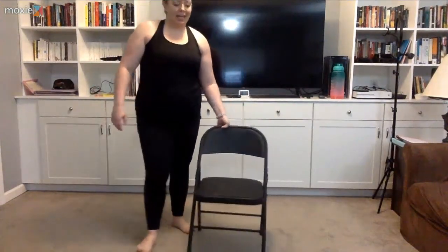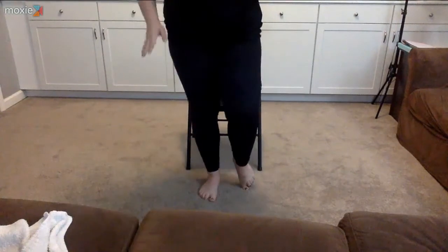All right, two more moves. And we are sitting in the chair. Whew. All right, I haven't tried these in probably 6 weeks, so fingers crossed. We're going to plant all of our weight into one heel and then stand up. You can keep the opposite toe down and still focus all your weight on the working leg, but just keep that toe down to help you stand up.